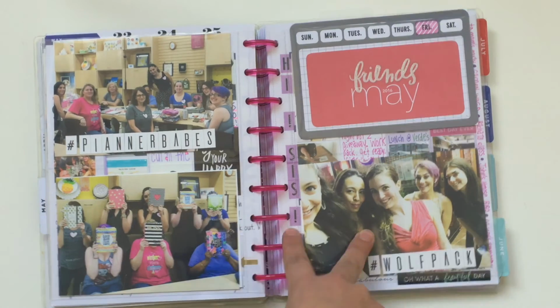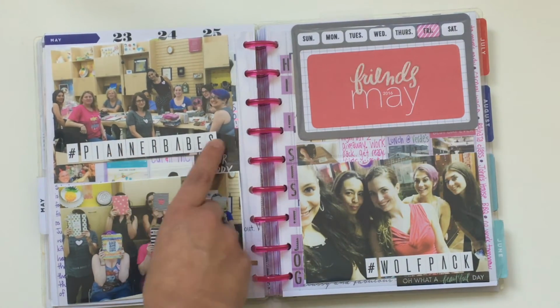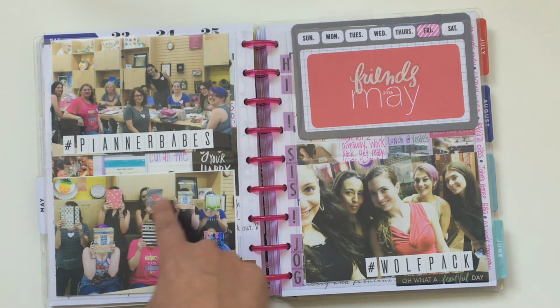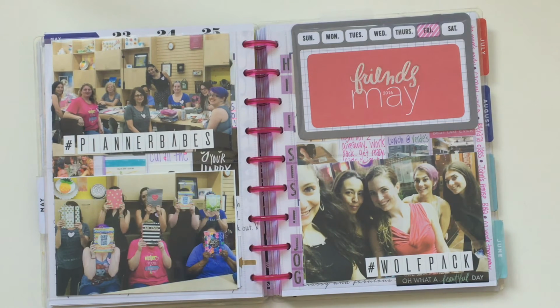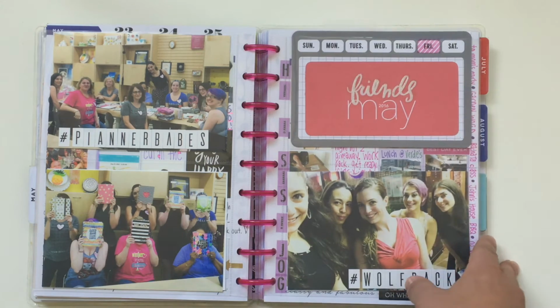Okay, and then this is 2 more pocket pages of things that happened this week. I had a planner's night out, take 2. So here's all us planner babes at my local Michael's. I told everyone, put your happy planner in front of your face, and then the woman taking the picture was taking long, so I peeked, and there you have it. I'm the only loser that peeked, but it made it cute.